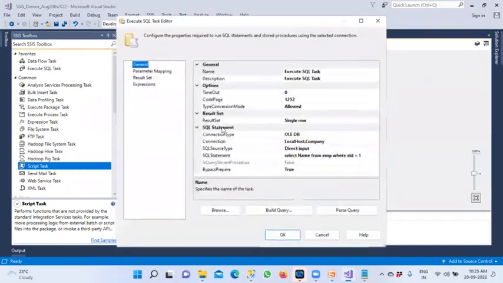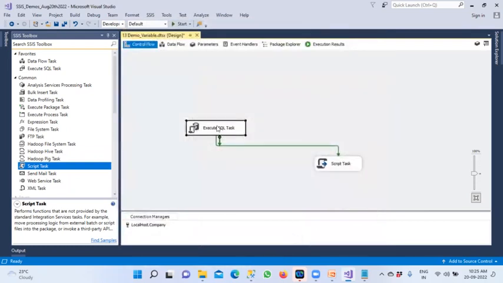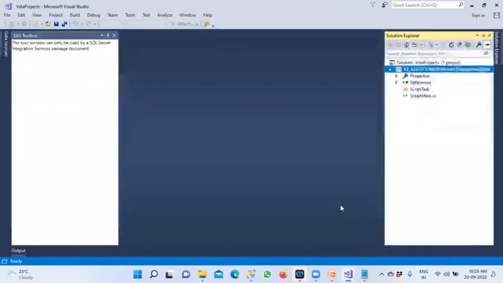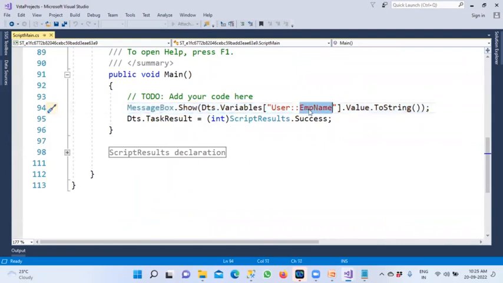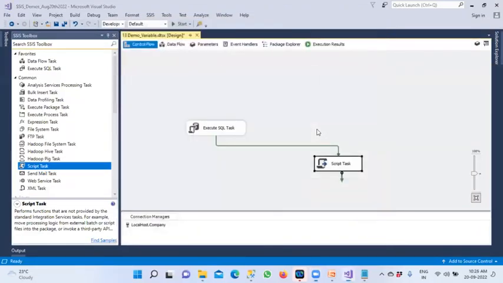So this task is reading the data from the employee table, and the data is going to be captured in the employee name variable that you are passing to the scripting task. And this script is taking the employee name that is available there, and that one will be printed by this message. Which message? MessageBox.Show. Because of this, the value in the employee name variable will get printed. So what is the purpose of a variable? I am passing some data from one task to another. Now let me save and execute.